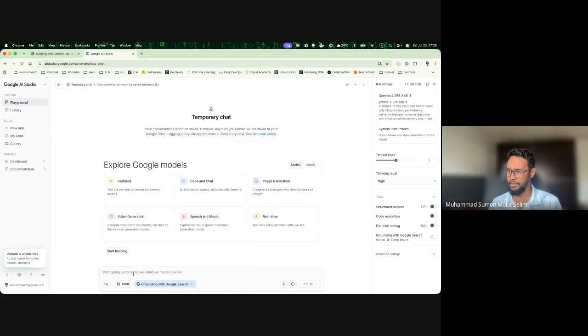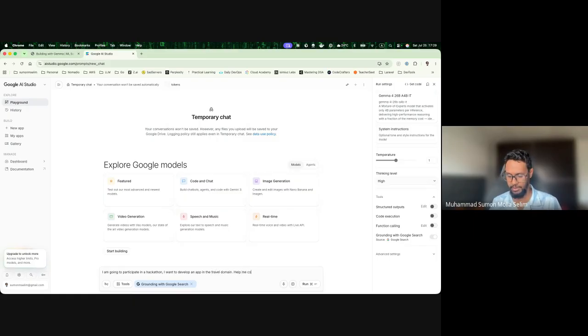So maybe we can try to do some prompt here. So let's say I am going to participate in a hackathon, and I can say that I want to develop an app in the travel domain.